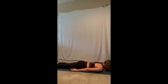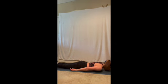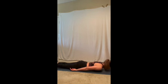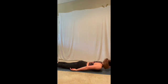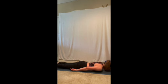Bring your arms back to the side and we're gonna put it all together. So inhale and rise, both upper and lower body. One, two, three, release. Inhale and rise, release. Inhale and rise. Release, and one more. We're gonna hold it for 5 seconds or 5 counts. Inhale and rise. And release. Great job.